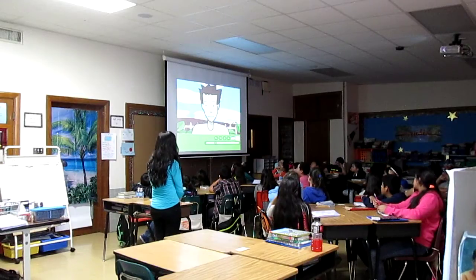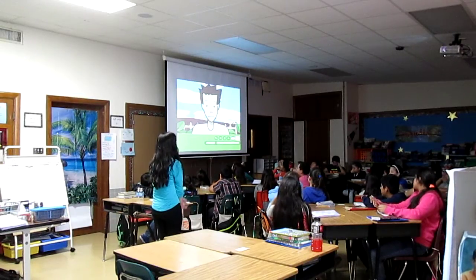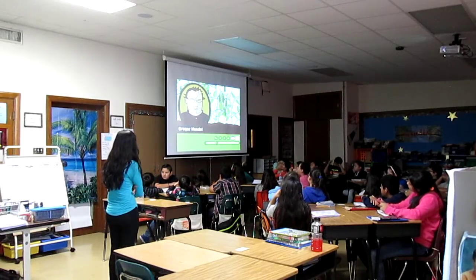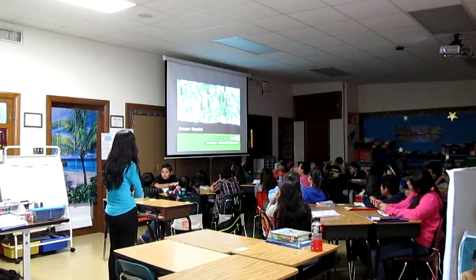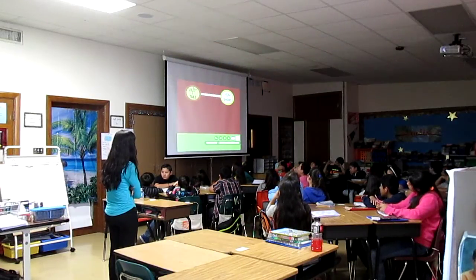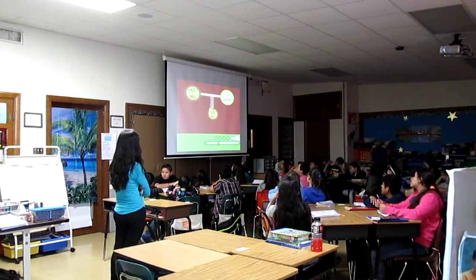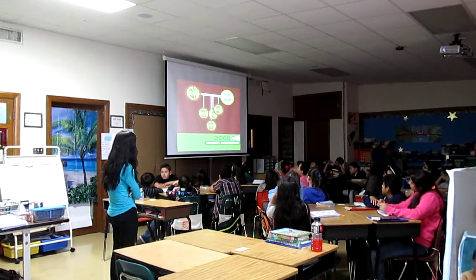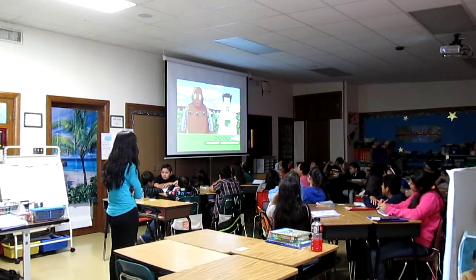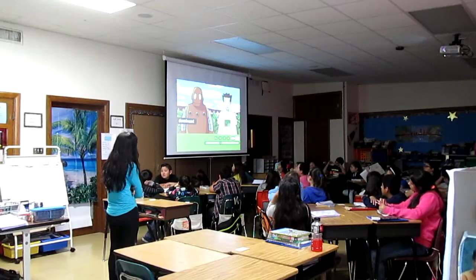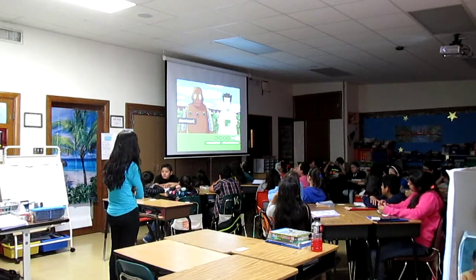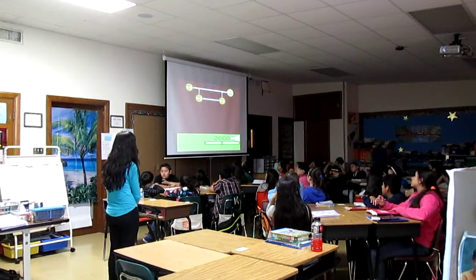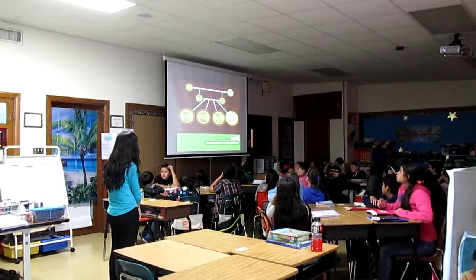Yes, pea plants. Every living thing inherits traits. Back in the 1800s, a monk named Gregor Mendel used pea plants to study how traits like height, color, and shape are inherited. When Mendel crossed short plants with tall plants, he noticed that only tall plants were produced. Whatever produced these short plants seemed to disappear. Mendel called that tall height trait the dominant factor because it dominated or covered up the short height form. He called the short height trait the recessive factor. By the second generation of pea plants, those recessive short plant forms cropped up again.